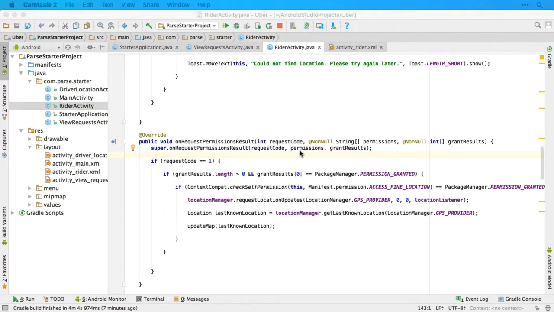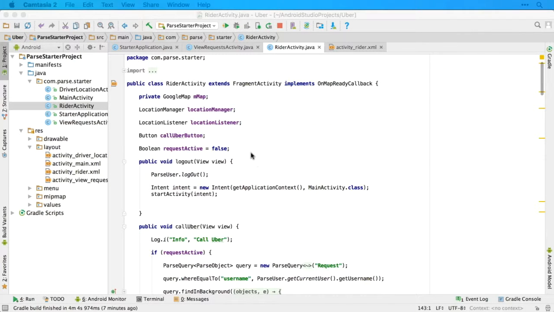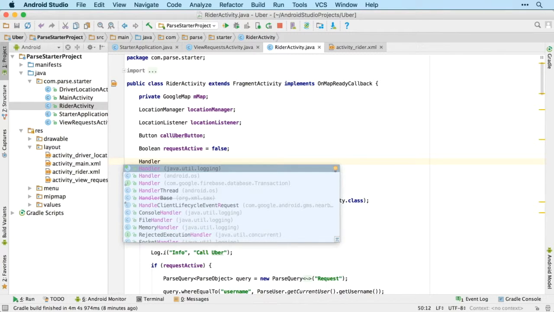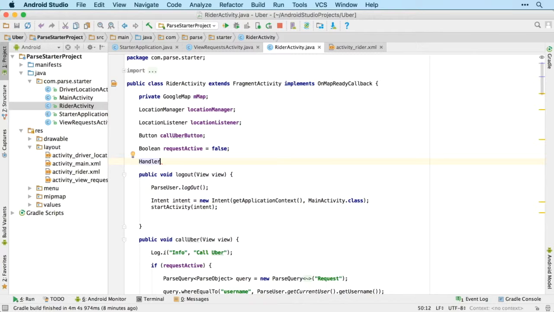So to do that, we'll run a bit of code every few seconds, which checks to see the latest status of a request. And we have done this before, but not for quite a while. So what we need is a handler called handler, which is going to be a new handler.